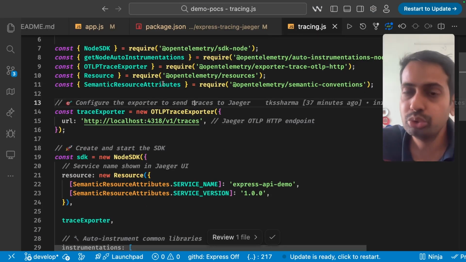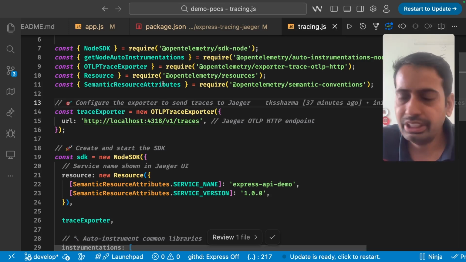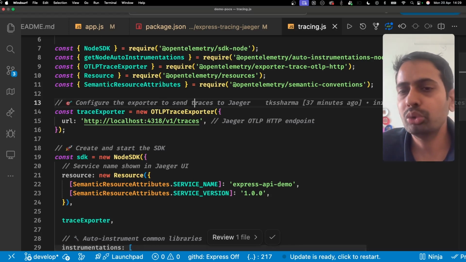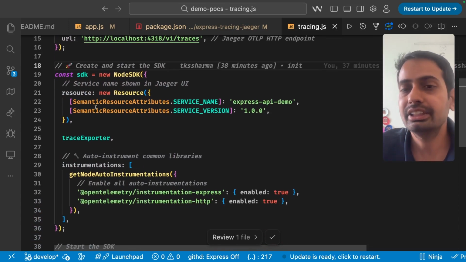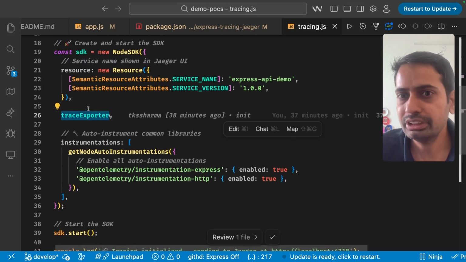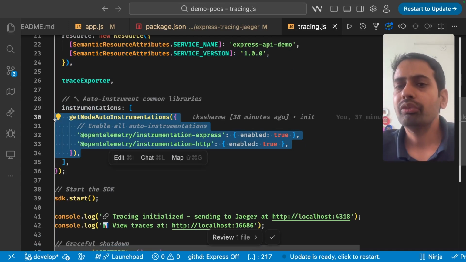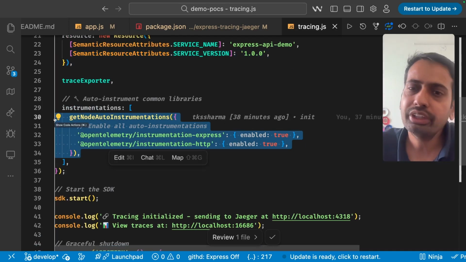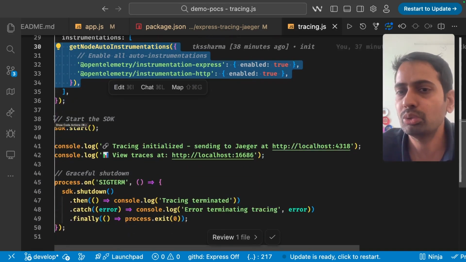Because we are going to use Jaeger to export these traces, and Jaeger should be able to show all the traces visually there, right? And this exporter can be New Relic, Jaeger, or any other platform. We are going to export all these traces to Jaeger. So the trace exporter, and here we are initializing this SDK, which is the OpenTelemetry Node SDK, and this is the trace exporter we are passing. This is the generic instrumentation we are doing. Instrumentation means when you add OpenTelemetry, by default it will enable instrumentation of Express and of the HTTP library, which comes with the Node.js code.